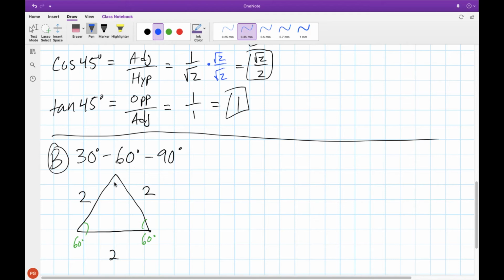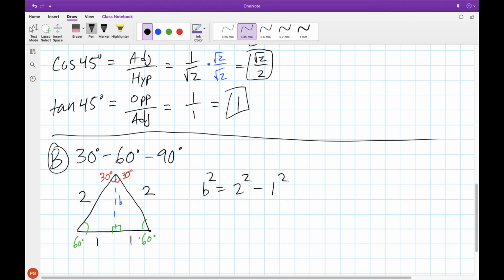At the top point here, we're going to divide it in half so that each angle on each side is going to be 30 degrees, and we're also going to end up with a right triangle on each half here. Now since we divided it in half, this side length of 2 is now 1 and 1. The only piece of information we're missing is this length right through the middle here. I'm going to call it b, and we can use Pythagoras to figure out the length of this side.